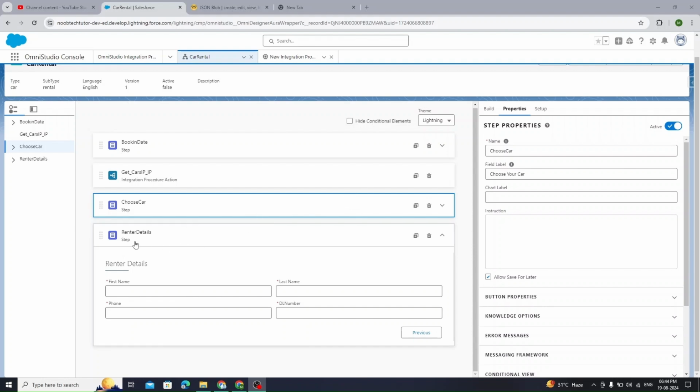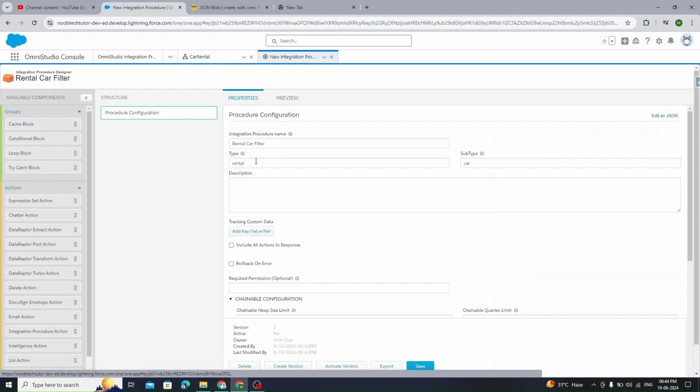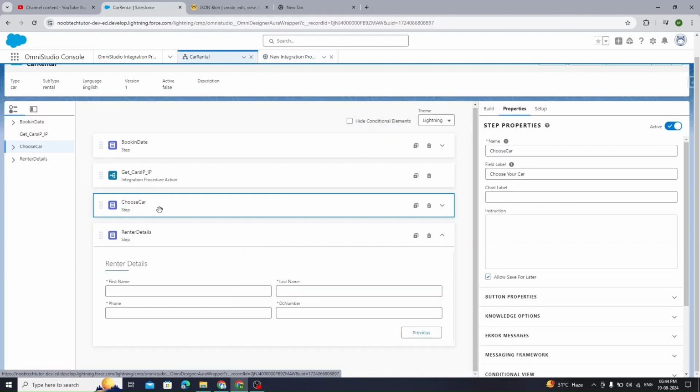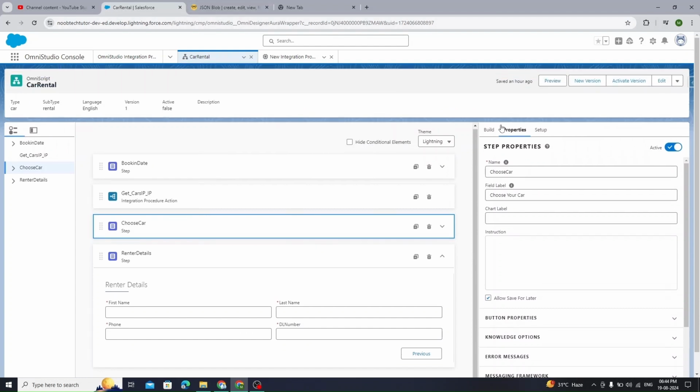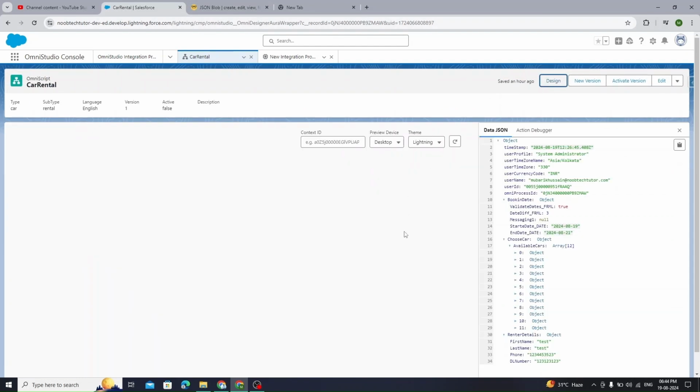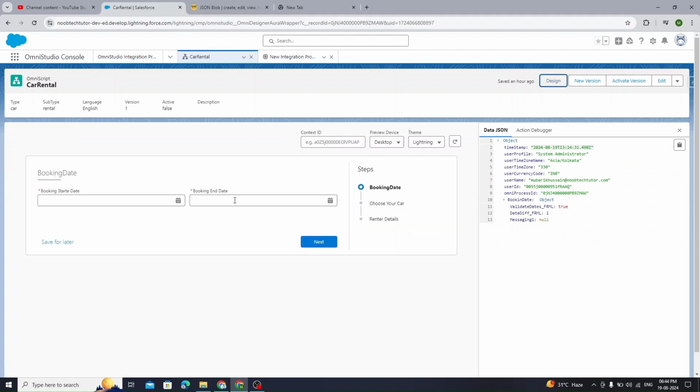So after this choose car node, we can add a new integration procedure. I've just created one, and in this we need to pass the node of the car, basically for the available cars where we're updating the value as true. We'll copy the node itself first, and let's quickly fill this.